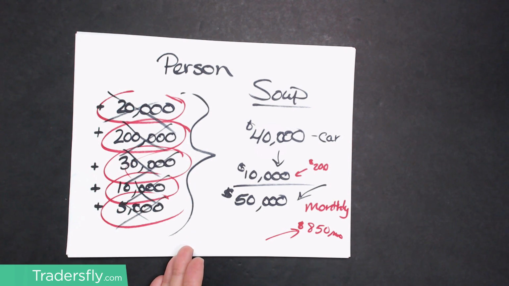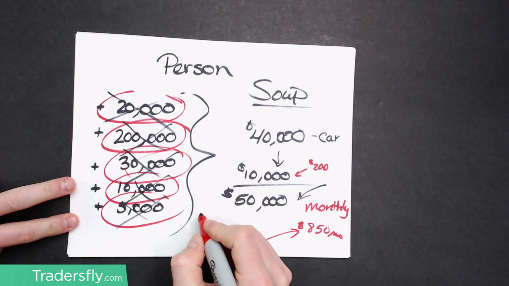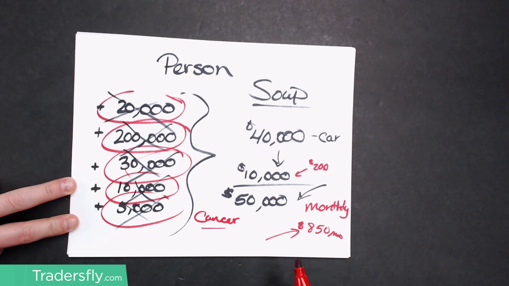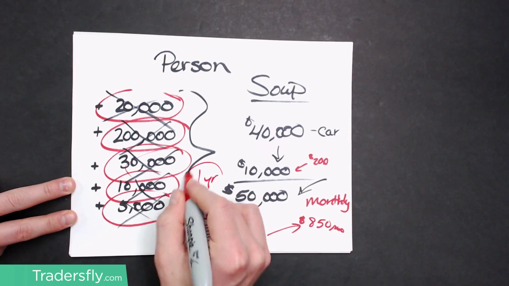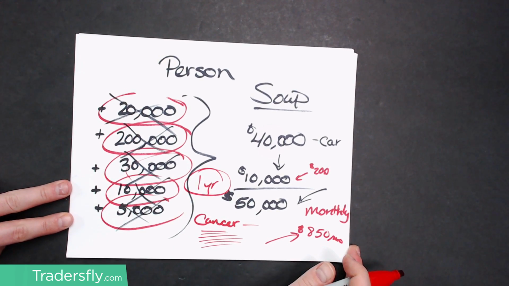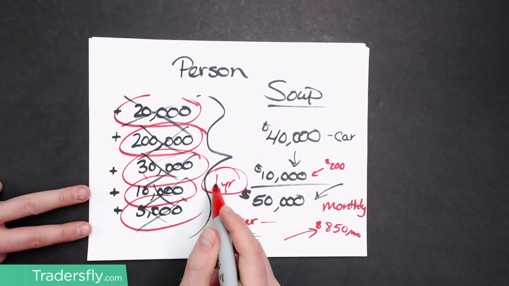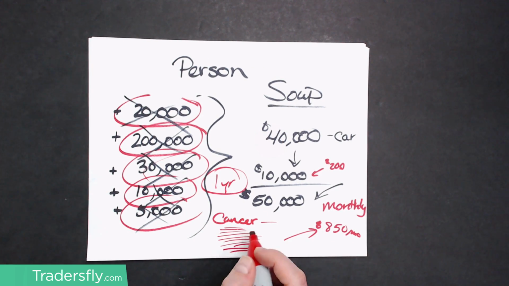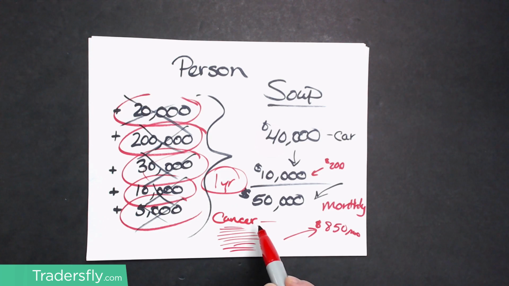But for many people, the way they act right now is they buy a bunch of stuff, and it's kind of like a cancer. My grandma had cancer, and when you have cancer, you can live for, let's say, a day, no problem. Just because you have cancer doesn't mean you die tomorrow. Then you live for another day, a third day, a fourth day, a fifth day. And she, in fact, lived for 1 year without a problem. She lived a whole extra year with cancer. Doesn't mean she didn't continue to have a quality of life. It doesn't mean she'll die the next day or the next week. She still lived a whole extra year, but she still had cancer.